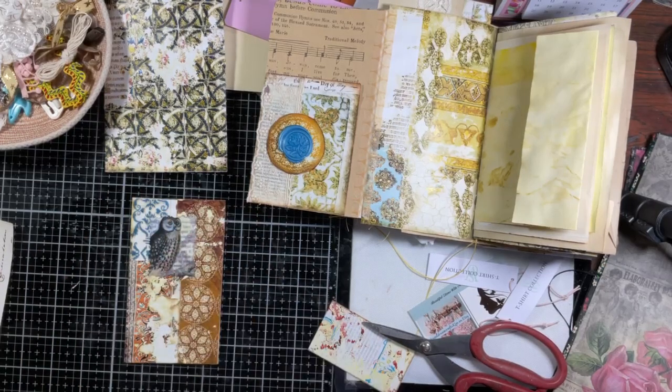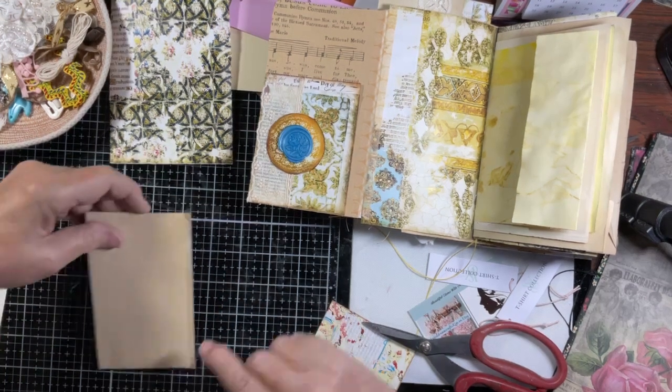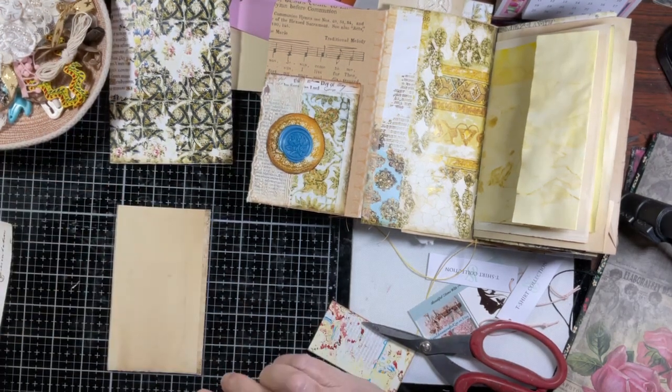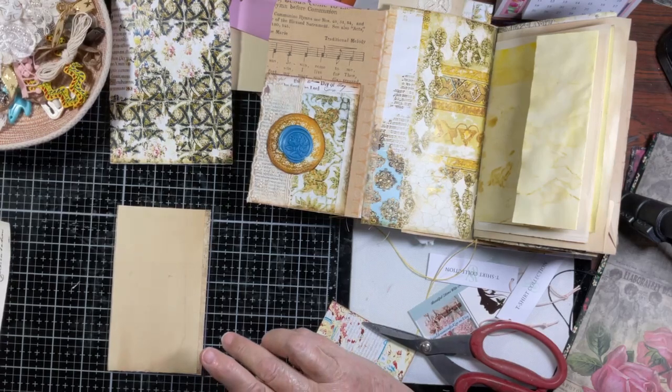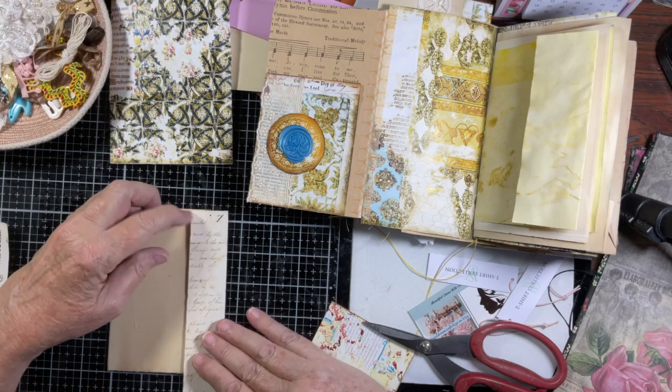Okay, that is a cute tag. Now, what do we want on the top? And we're not done with the back. I don't want to cut that down. So let's see. What do I have? What do I want?